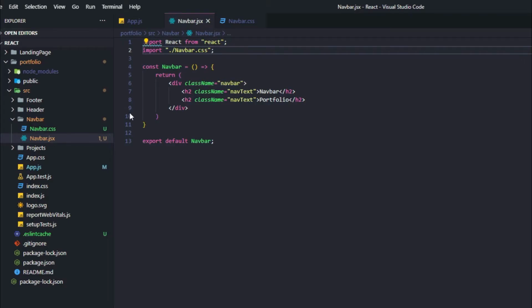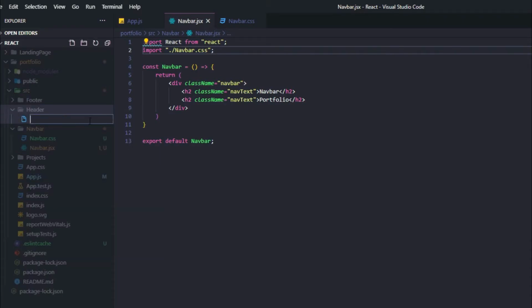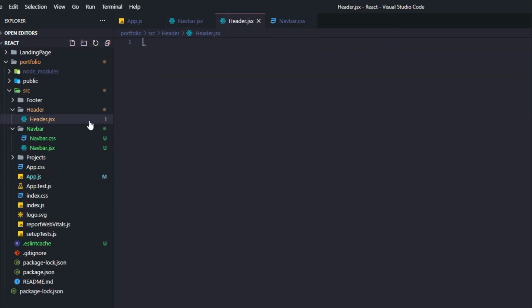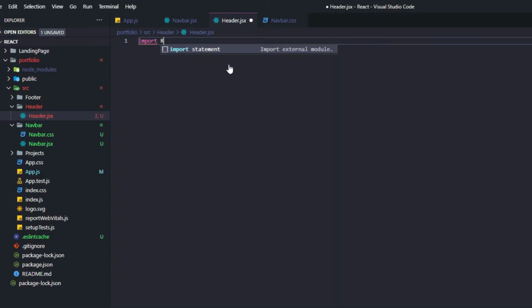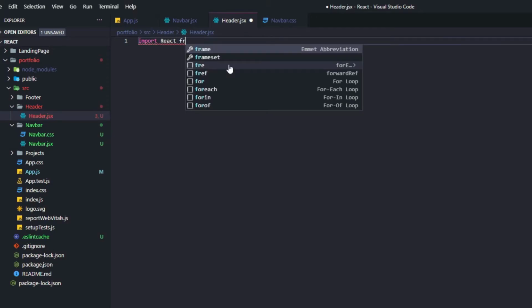Now let's head over to our header component and make a header.jsx file. This file will look very similar to the navbar file. So let's just begin by importing React from React.